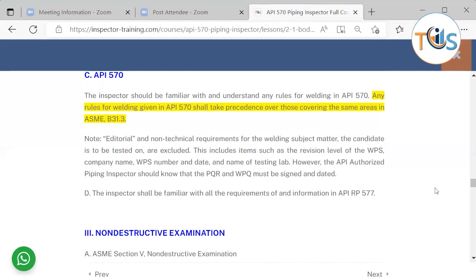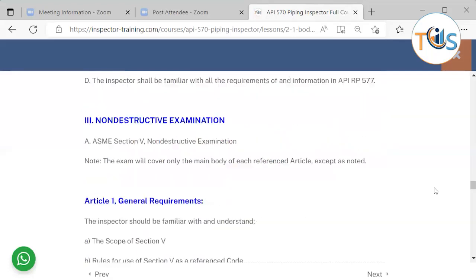It's got the priority, but also you should appreciate the fact that most of the API 570 that's coming is based on B31.3.